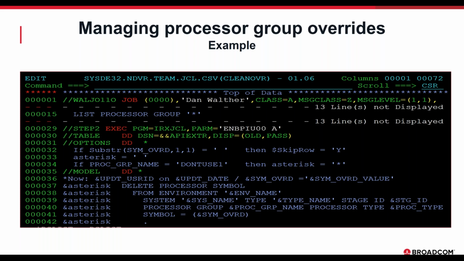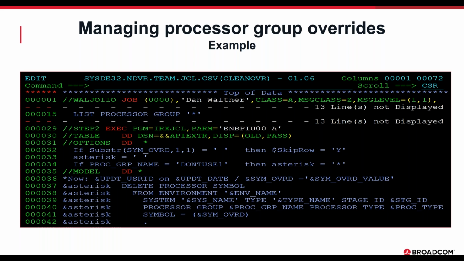Notice line 33. 33 is a brand new variable made up out of the air. Its name is asterisk, and we're giving it a blank as a default value. Now you'll notice if you take a sneak peek down to the model at the bottom of the slide, that asterisk is the first thing on each detail line of the delete statement. So if it's a blank, you'll see a blank in the output, and the delete statement will take effect if you move forward with that output.